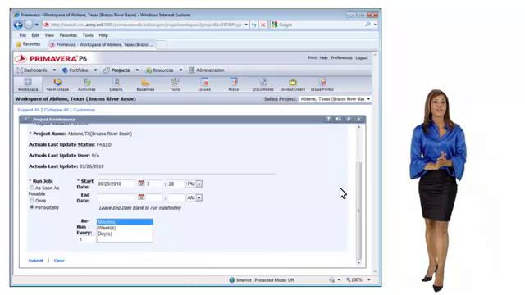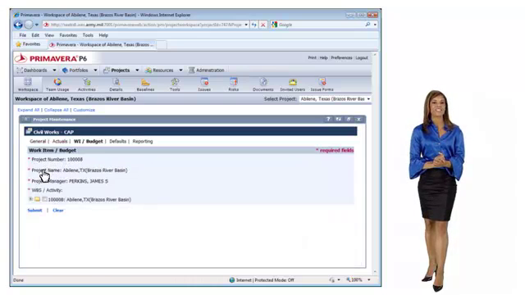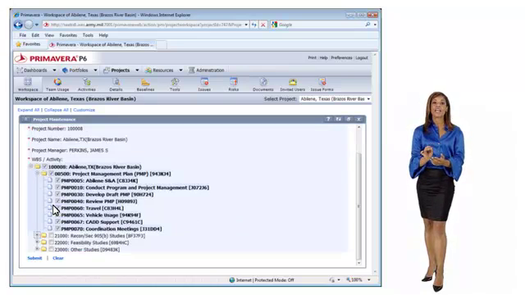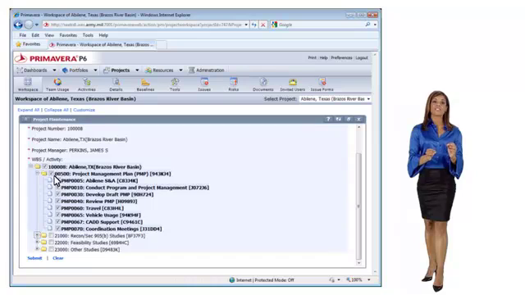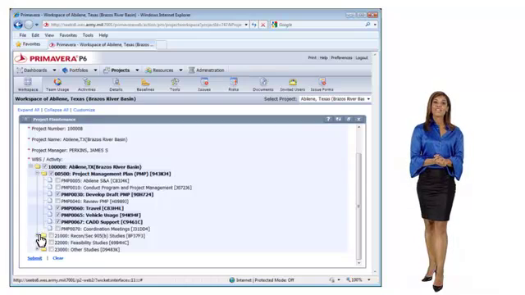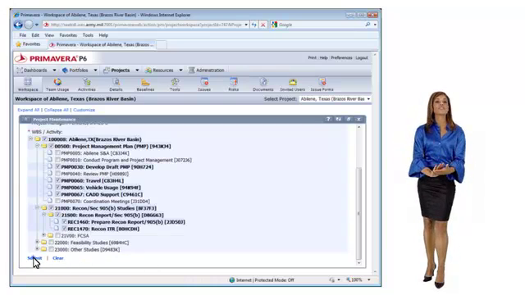When the project management plan has been approved and the certified project exists, you can obtain task work items from CFUMS and create budget lines in CFUMS using the Work Item Budget link. You can see that there is a checkbox preceding each of the WBS items and activities. If you select the checkbox next to a WBS item, all of the items below it will be included in the transfer. You may also select just a series of activities to be transferred to CFUMS. When you have completed your selection of WBS items and activities to be sent to CFUMS, select the Submit link to save your selections to the database and execute the Work Item Budget interface.